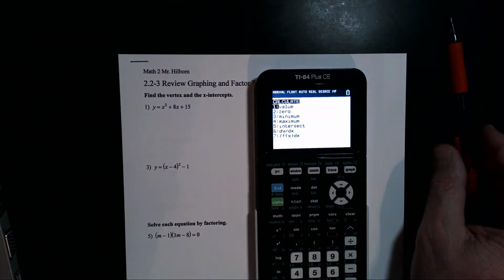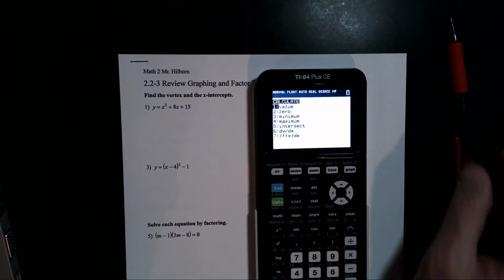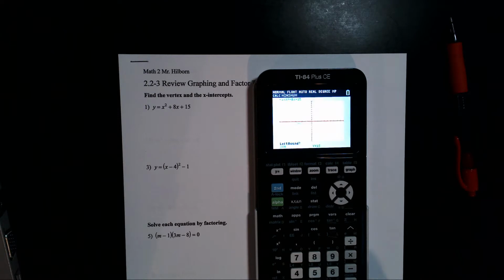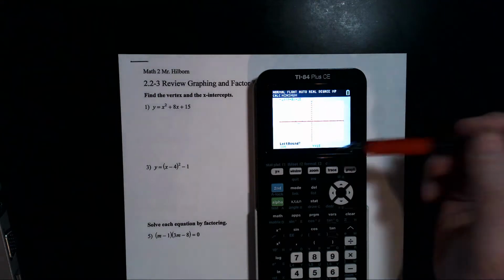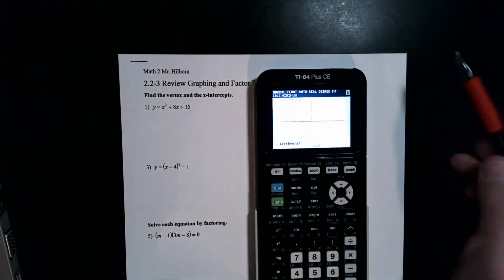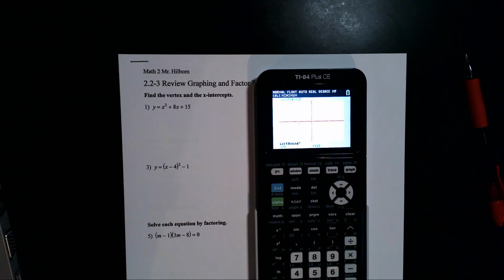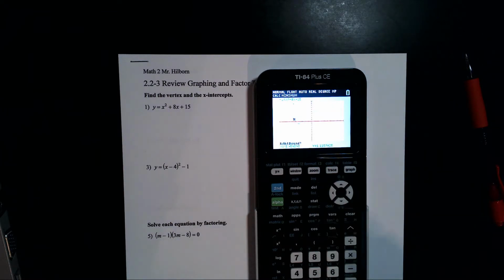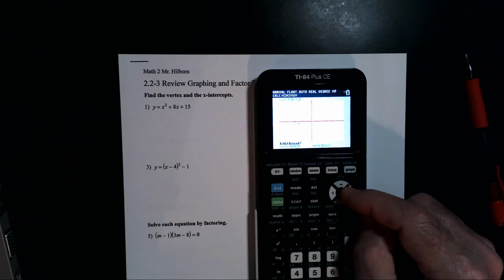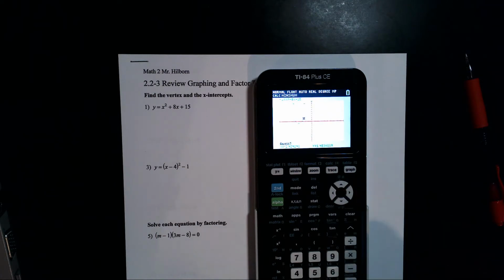Now that vertex that we just saw was at the bottom, so we're going to use the minimum program. It wants to establish a left boundary, but I noticed by looking here that the cursor is up on number 15, so I need to either left arrow or down arrow. Okay, see the numbers coming down. There it is. All right. So I need to left arrow it to the left side of that vertex, hit enter. Then I right arrow to get to the right side of that vertex, hit enter.